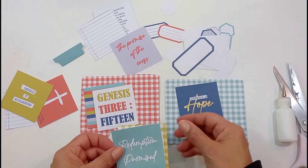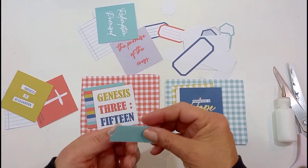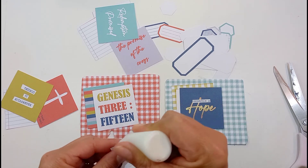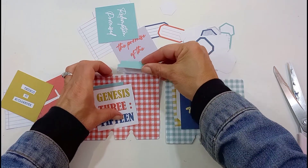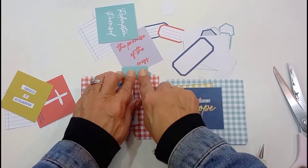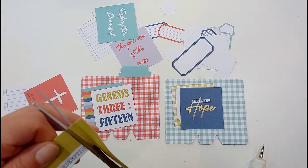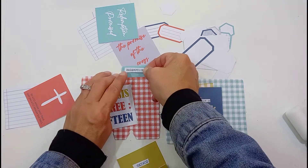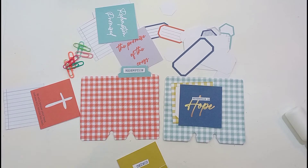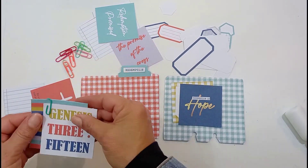I'm just playing with my color scheme to see what I can put underneath. I love this Genesis 3:15 — it's an interesting way of putting the address of the card down in the normal way, so I definitely wanted to incorporate that. There's a tab with all the printables and a reverse reference, but I couldn't find it — it got lost because it was so small. So I decided to put 'Redemption' on my tab. I love the color scheme of the other side — the yellow with the blues — it doesn't seem like it's going to work, but it does.